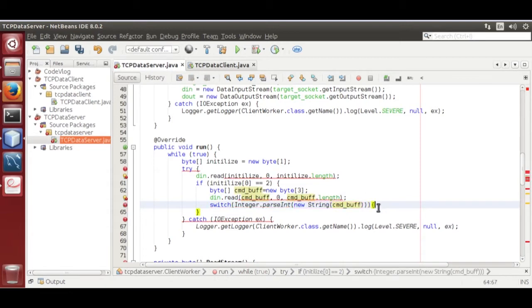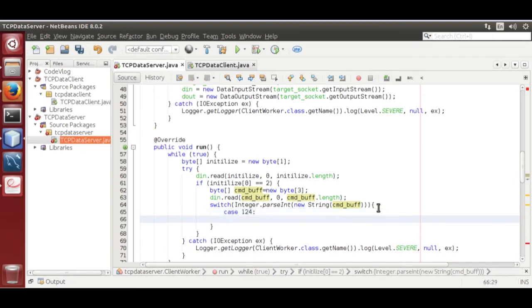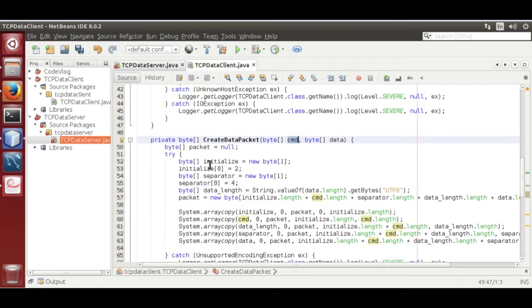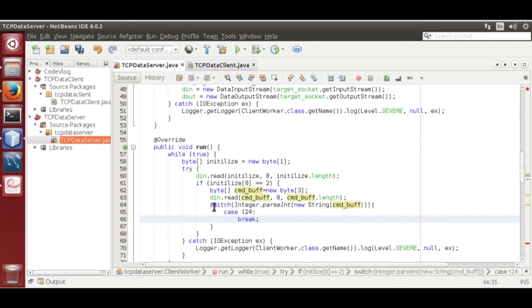Okay, now case 124, break. We sent command 124 with the file name, which was received at the server and converted into integer 124 over here.